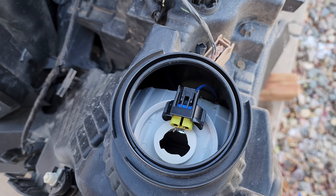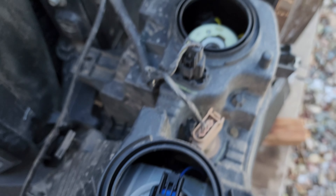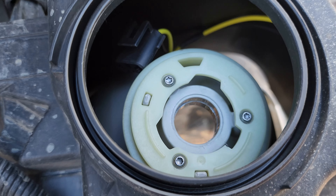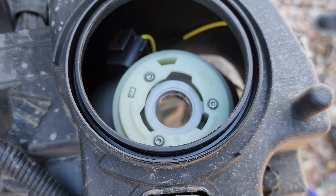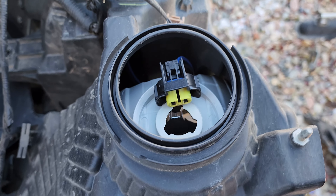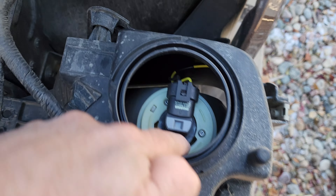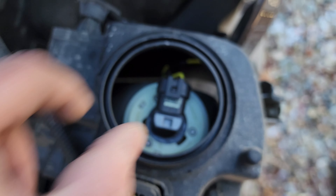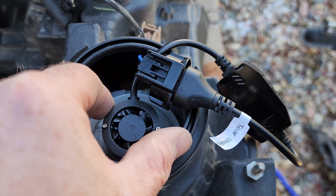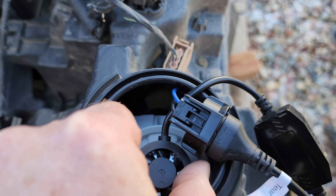I guess I would just kind of shove that into there and it should be good. Yeah and the seal on the other bulb is different — it's like an O-ring and it goes into that white area. So it's totally different. You can't really mess this up. Once you have a look, and now that you've seen this video, you know the upper one is the driving light. I got this one back in — it only goes in one way, just match up and twist it, and there we have it. This one is in, and again you match up the slots and then turn it and it's in.